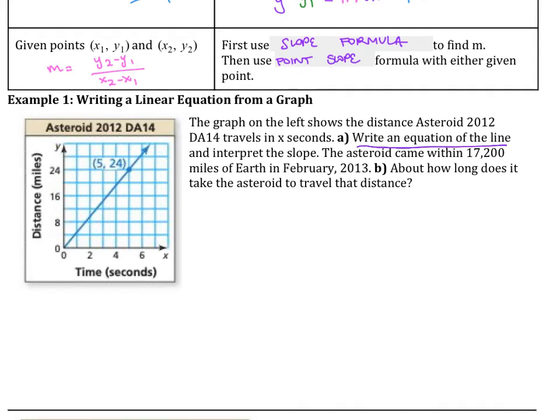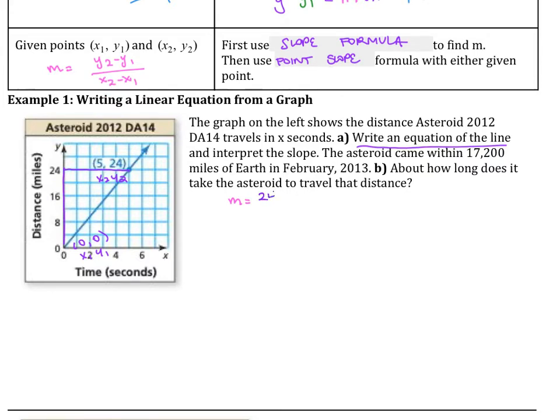What we want to do is find the slope in one of two ways. We can use the slope formula, or we can use rise over run. Because this is really 0, 0 here, it's kind of fast. You could just do up how many and right how many to figure out the slope. Or let's just practice using the slope formula. So x1, y1, x2, y2. This is going to help us find our slope. The slope formula is right up above here, and so I'm just going to plug it in.